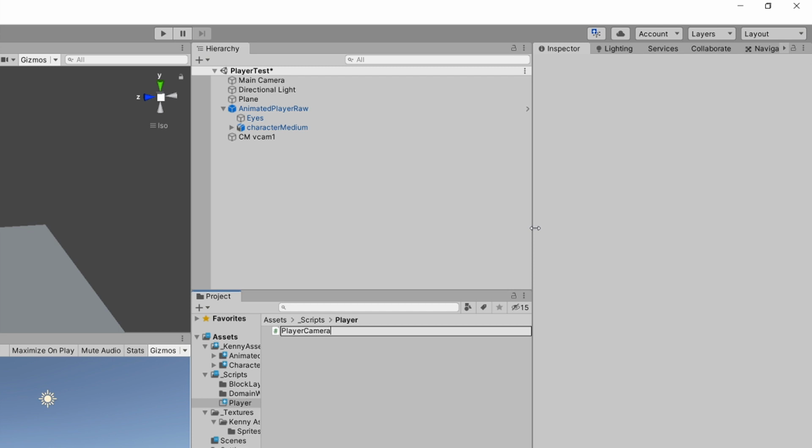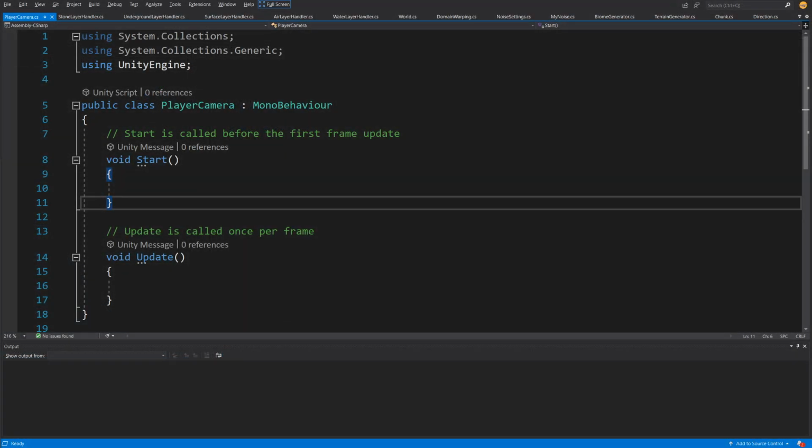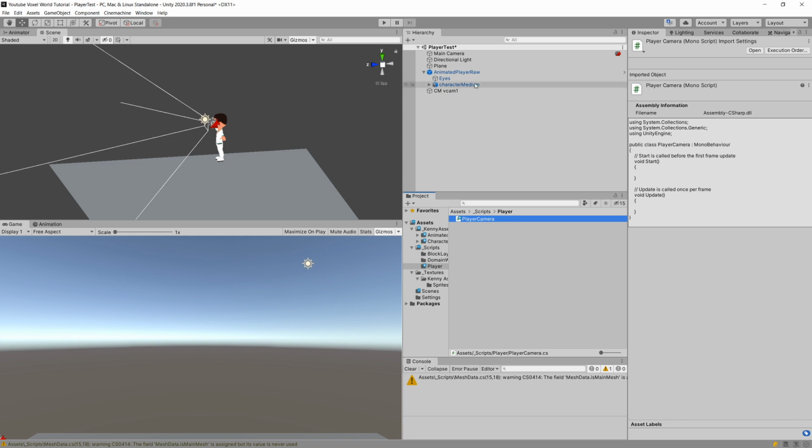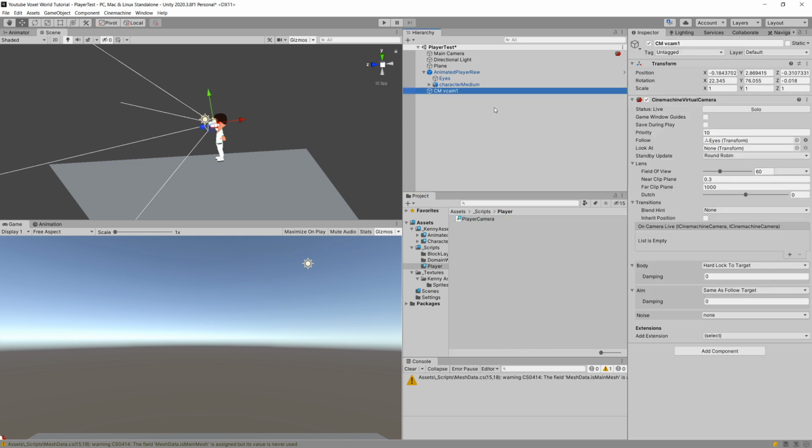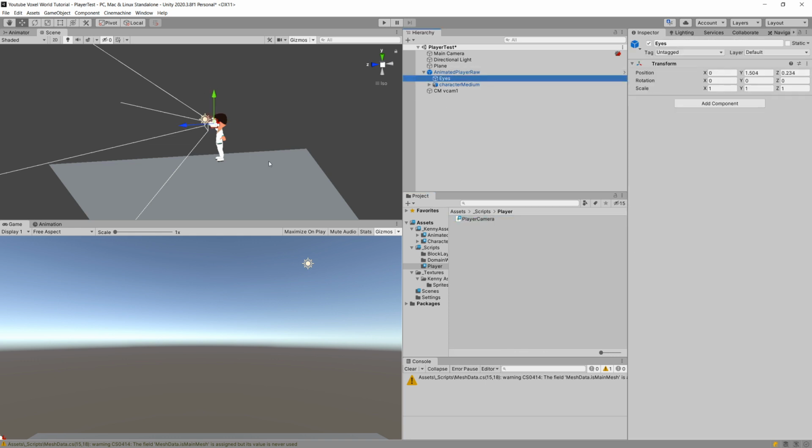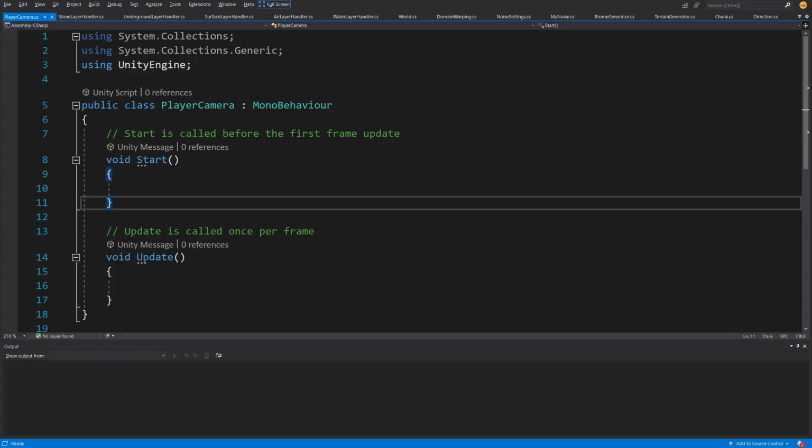And let's open it up in Visual Studio. Great. Now the idea here is that we are going to make sure that we rotate the eyes of the player according to our mouse, and since our Cinemachine camera, as you can see, is in its Follow the eyes transform, if we rotate our eyes transform, we are going to be able to rotate our camera and move it. So basically this is what I want to implement, a way to move our camera around.